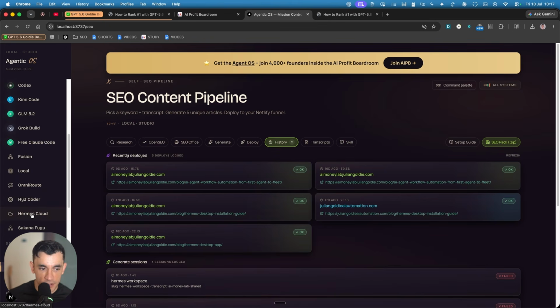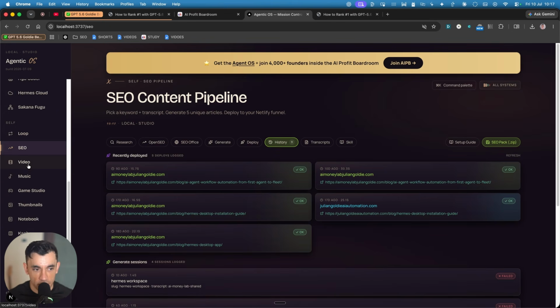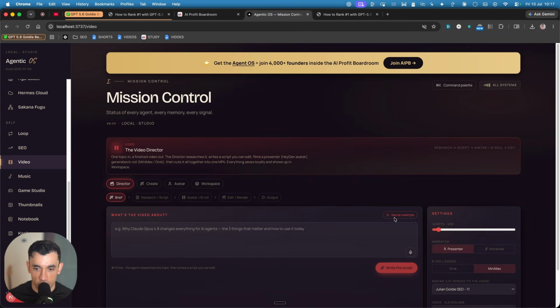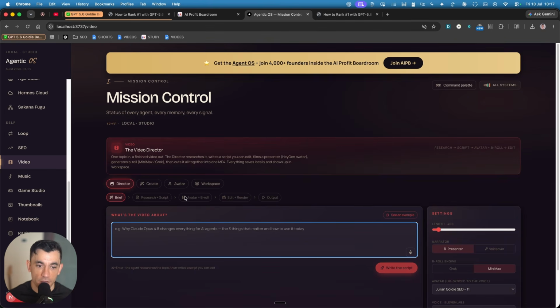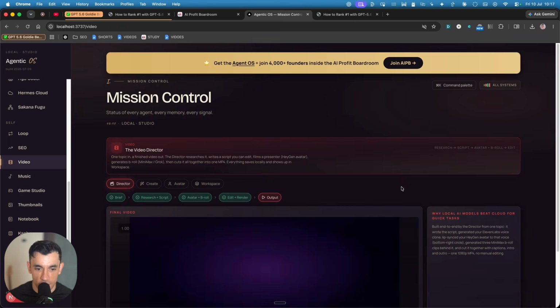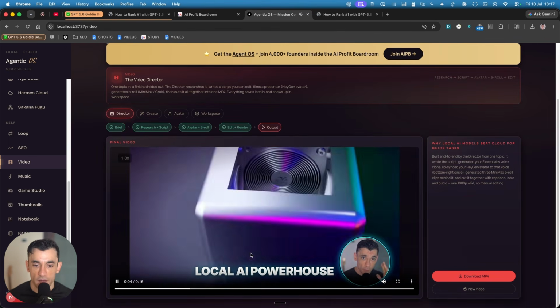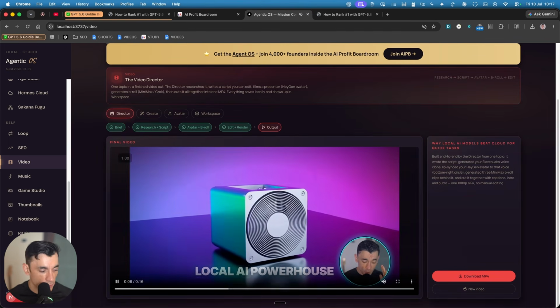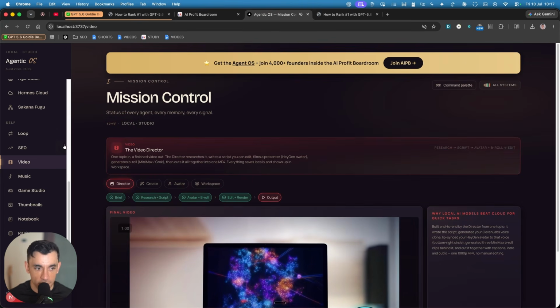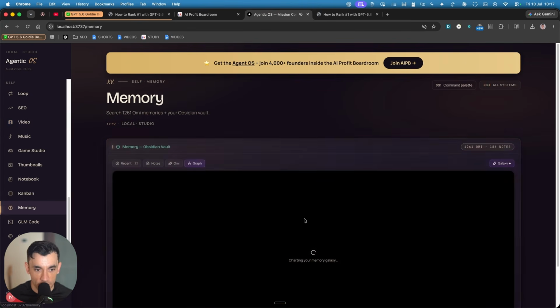You can also use the video agent. So if you saw before, we're ranking with video content. So we can actually plug in a keyword that we want to rank for over here, and the whole agent will do the research, find the avatar, edit it all together, and output a video that's fully edited like this once it's completed, with an AI avatar, the full voiceover over the top, the full edited video. Looks beautiful, easy to use, simple, and plugs into our memory system as well.